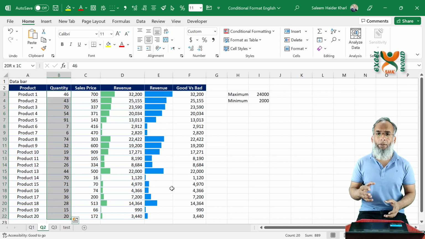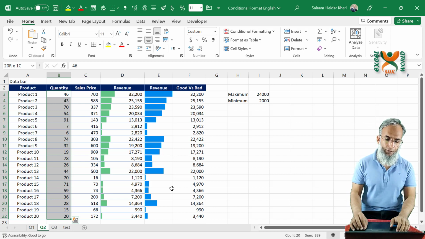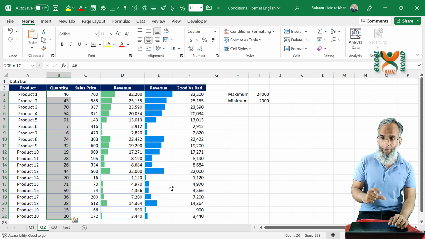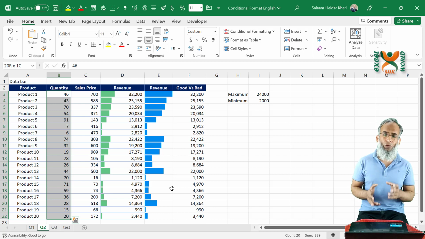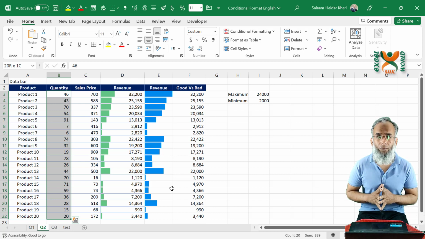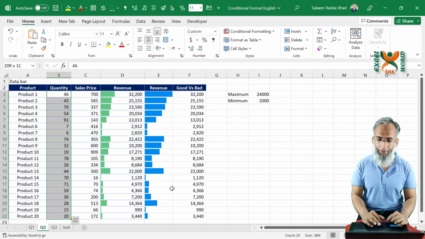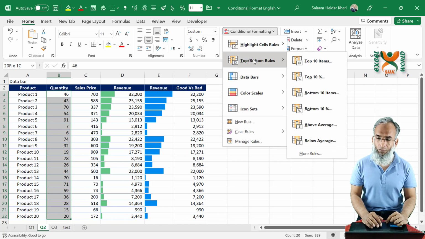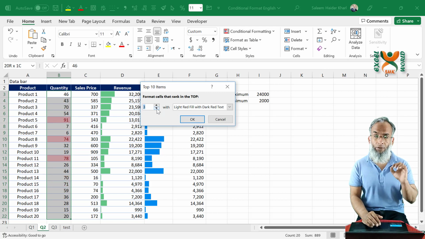Let us fall back to our previous exercise, and here we have the quantity sold. Sometimes the quantity is something of concern because you have to hold a particular stock in your warehouse and there is a cost to it. So we want to know which products are selling at a fast pace, meaning their quantity sold is higher, and which are the products whose quantity sold is too low, and maybe we want to withdraw our investment from those particular products.